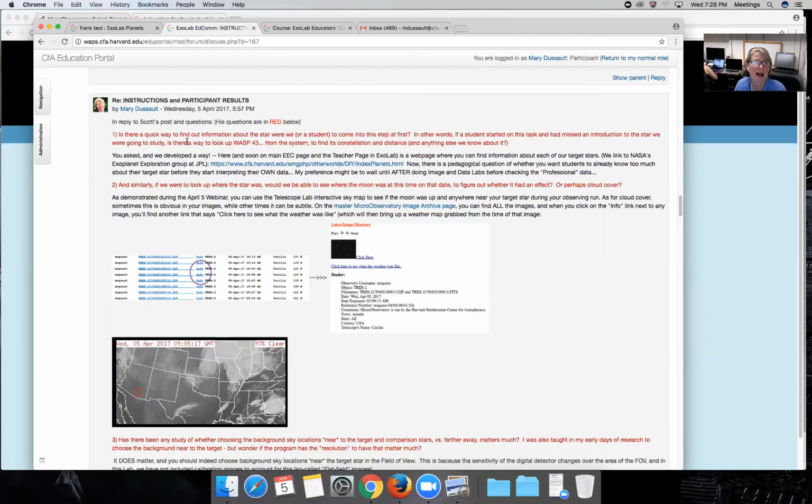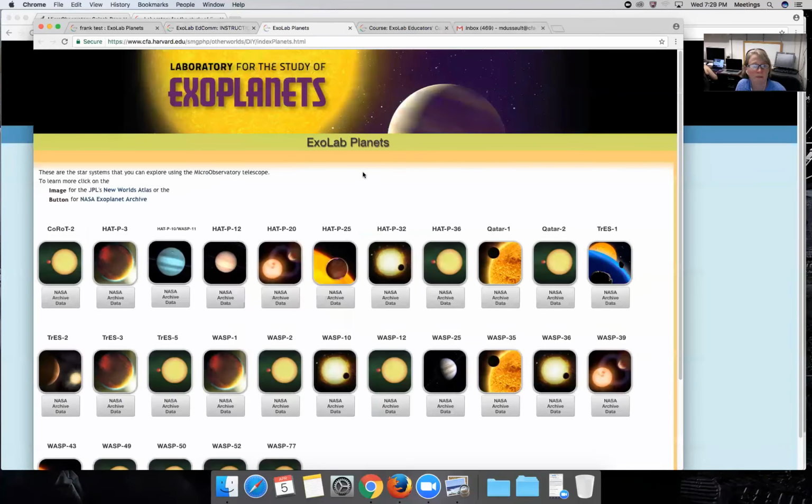So Scott asked, is there a quick way to find information about the star that we're going to study? And so we actually created a page here. And Jim, don't get ahead of us, because in fact, this page that we created links to the page that you just typed in the chat box.